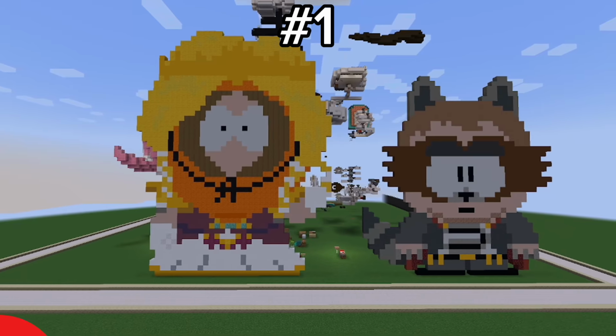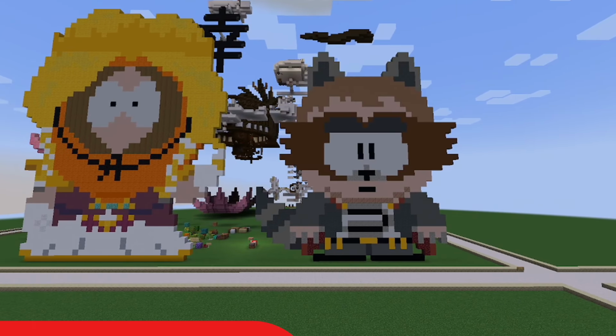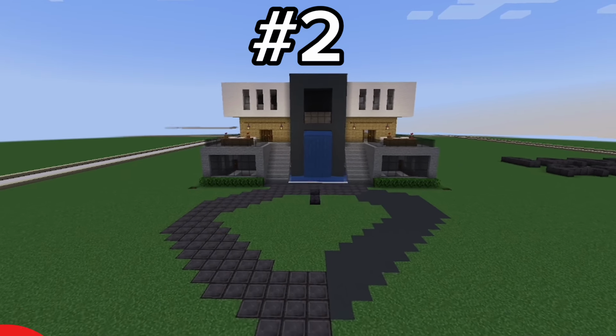First build is make your favorite 2D character in Minecraft. Can be any 2D character from any show that you could possibly think of. And this is also a really good one to do with your friends, so then you could have multiple characters in your Minecraft world. Number 2, build a modern mansion.